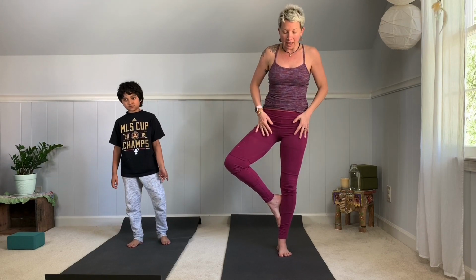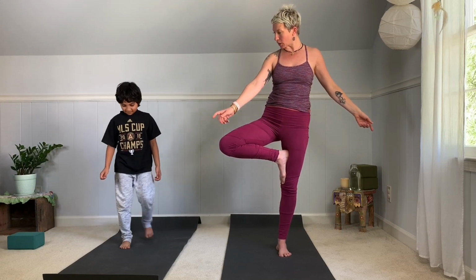Good. Now we're going to stand on your right leg and bring your left foot anywhere inside your right leg. So this is tree pose. If you can bring your foot up high inside the thigh, you're welcome to do that. And again, look down at the floor, look at a spot that isn't moving, and take your arms out and up, maybe wiggle your fingers. So this is called tree pose.